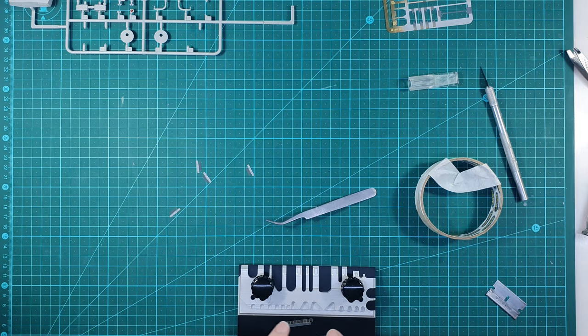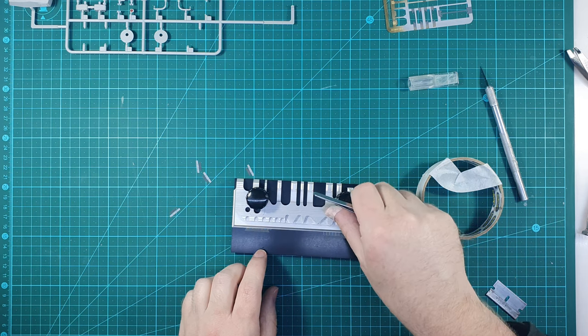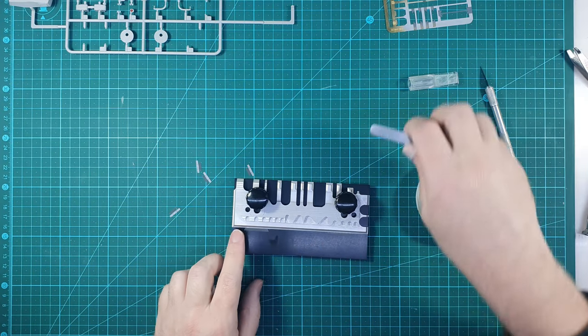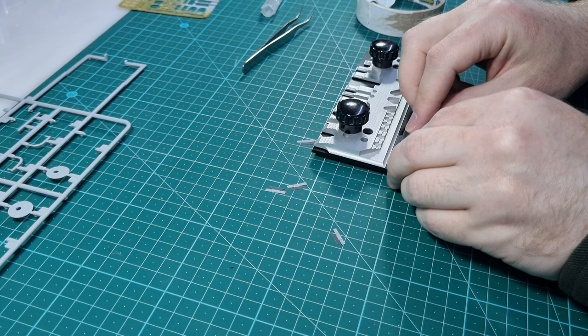And then after checking for symmetry and whether there's an upside and a downside on these parts, I determined that they are basically mirror images of each other and that there's no up or down. So I just placed them on my photo-etch folding tool so that I could get a good fold on them.